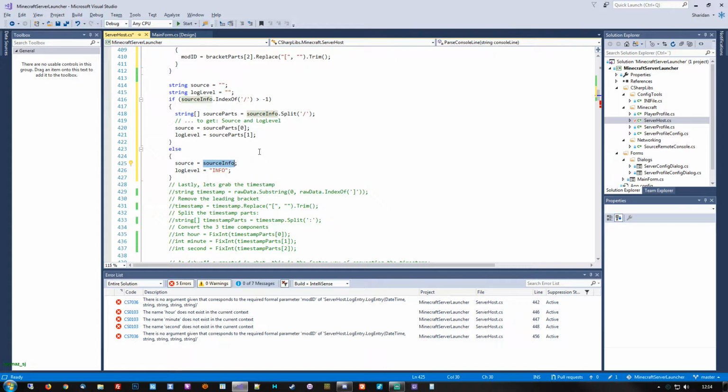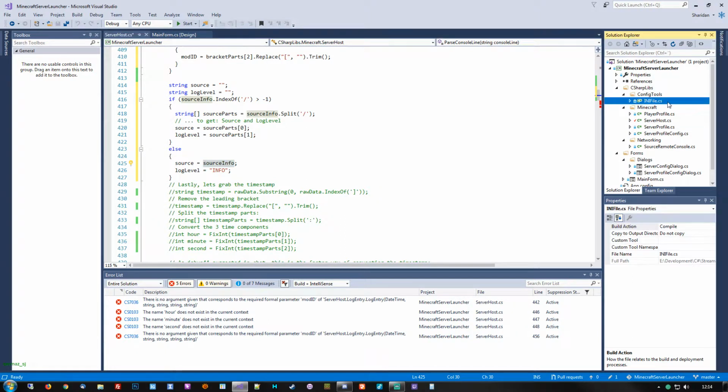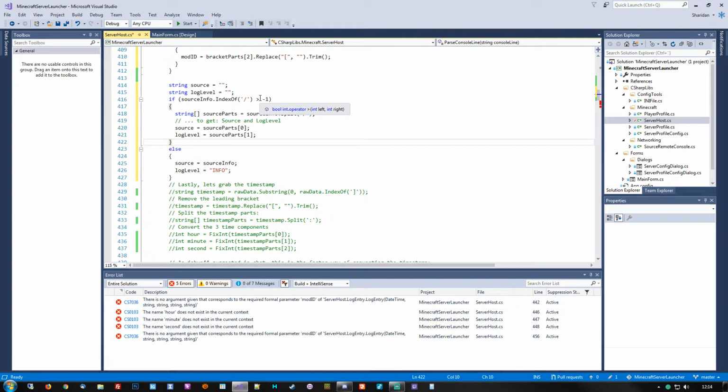So I fixed up the server properties file. I believe I found a minor bug in the inifile class, and I also had a problem with the way that a server host detects whether it's online or not.